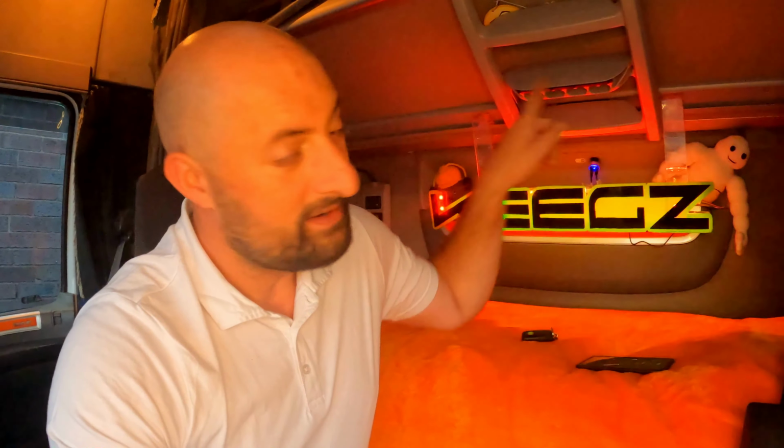The only issue that I need to take this back and rectify is that where it attaches up to the top, I've left one of them a little too long, so the other side's not sitting flush. But that'll take a few minutes to rectify.